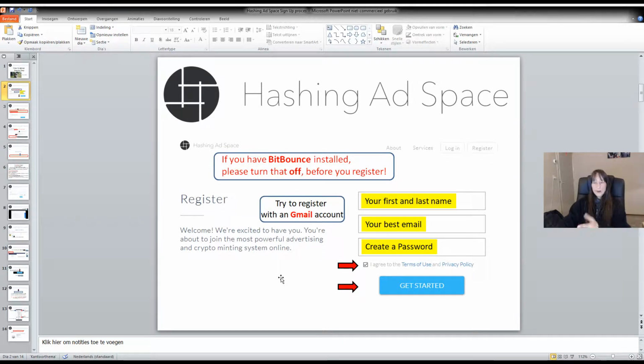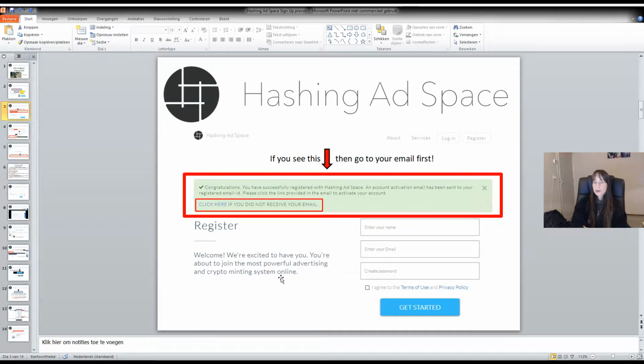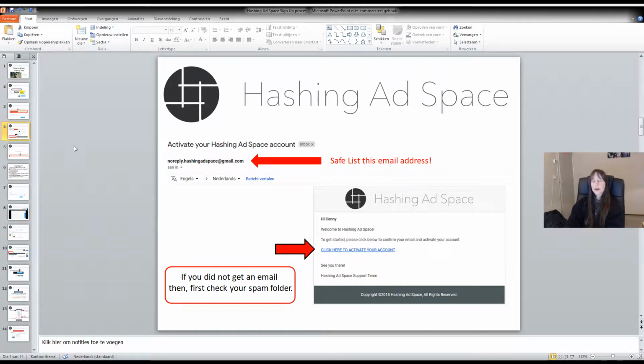So, well, when you do that and you click on get started, then this is the first thing you will see. Be aware, because most people miss this one, and that's because the green you see over here is not very easy to see, so people are going to log in right from here. Don't do that, because that's not working. So when you see this, read it and see that you have to go to your email first. You have to activate your account, and then you can log in. So that's how that works. So be aware that when you see this, then read it, okay? Good. We'll go to the next slide.